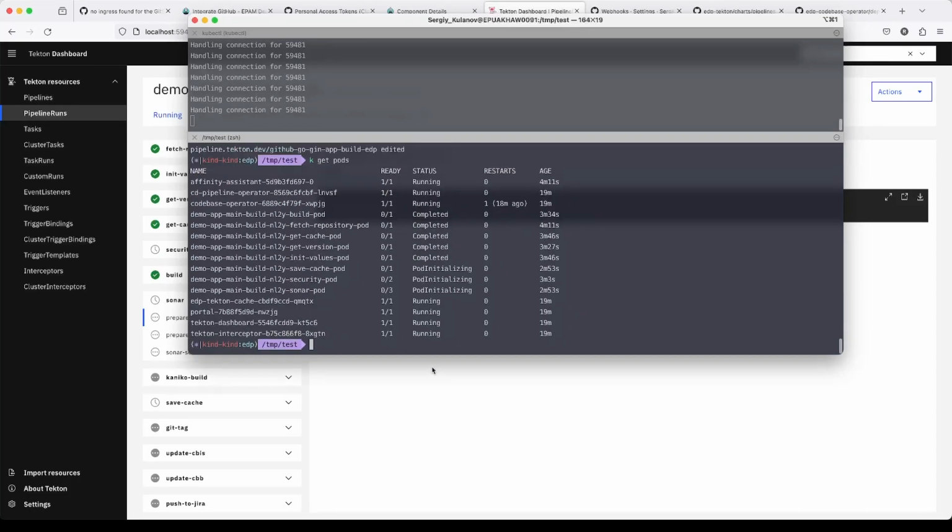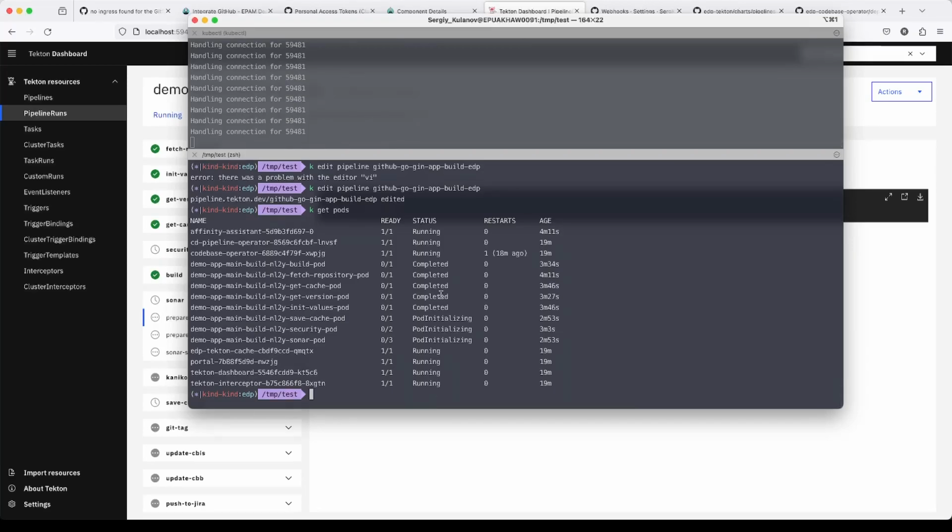Yeah, so we need to wait a little while for those images, which our steps pull from the Docker Hub. So this might require some time. Definitely you can upload these images beforehand with your kind load command or whatever, but in our case let's just wait a little and then return back to our pipeline.